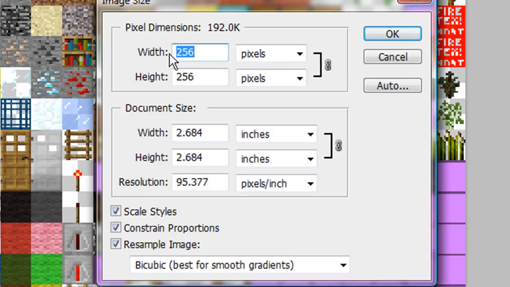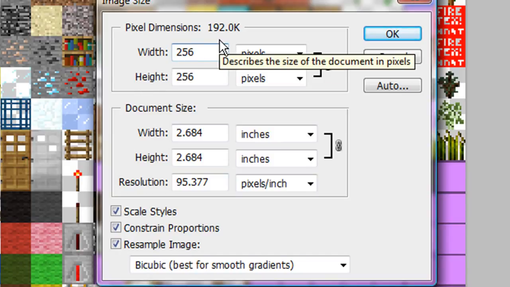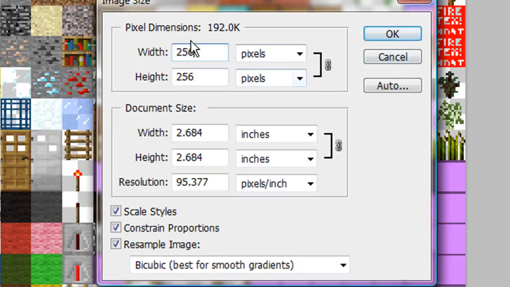Basically, this is your width and height of the entire image. It's 256 pixels by 256 pixels. So a bigger and a more HD texture pack would, obviously, have bigger blocks. So you need to first decide what type of HD texture pack you are going to make. Is it going to be 32 by 32, 64, 128, or 256? So say you want to make a 32 by 32. I put a chart in my description that has all the multiples that you need to do. So basically what you do is, let's look at 32 by 32. So look at my description right now, and you can see it says multiply by 2.